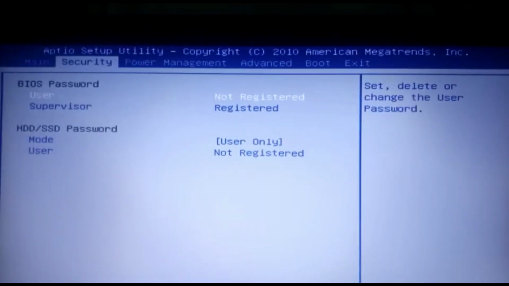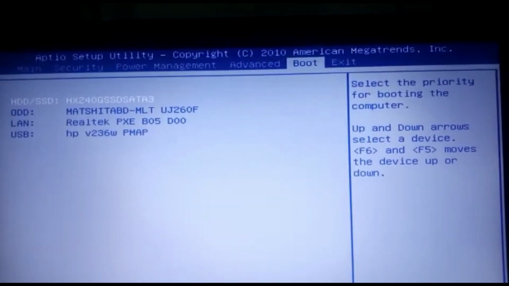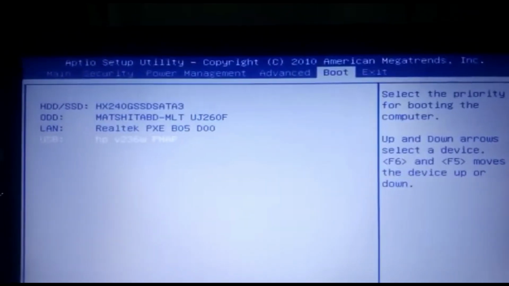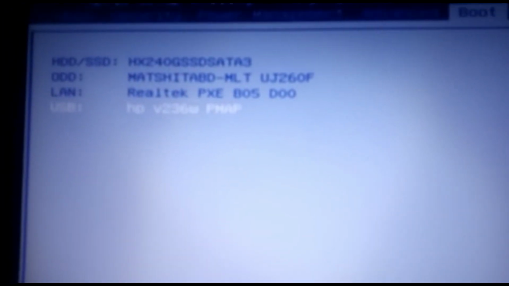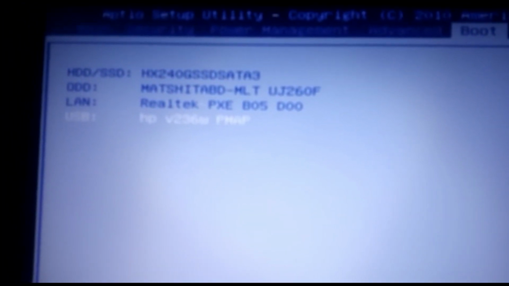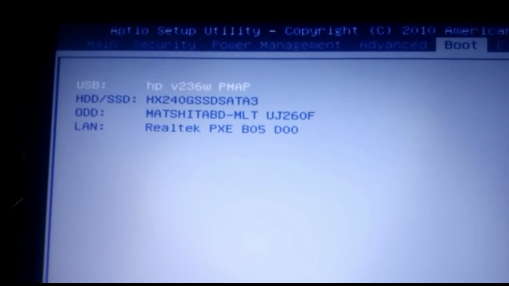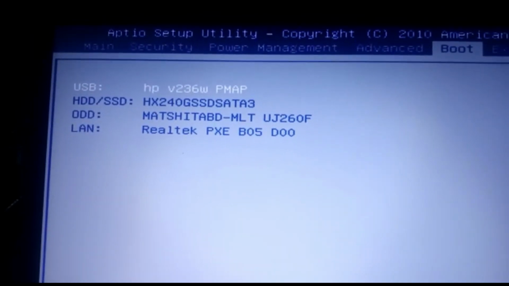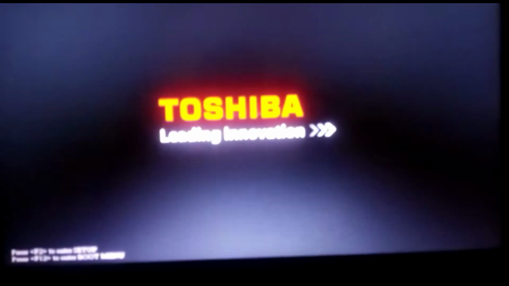Okay, so now when you're in your BIOS settings, I'll go to my boot sequence settings there. So as you can see, USB is at the bottom there. So I just need my USB to be on top of everything, so I can use F6 to just move it up like that, as you can see. Now I can press F10 to save and enter to exit. So now check what the system will do.